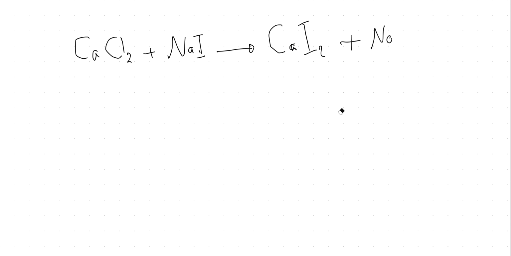Okay, so please focus on this. We are allowed to change the coefficient, as many times as we need. We are not allowed to change the subscript, which is here. Anything in front of the symbol or the element, you are not allowed to touch. You are only allowed to change the coefficient. This is the first thing you have to know in balancing. You are not allowed to change the subscript.